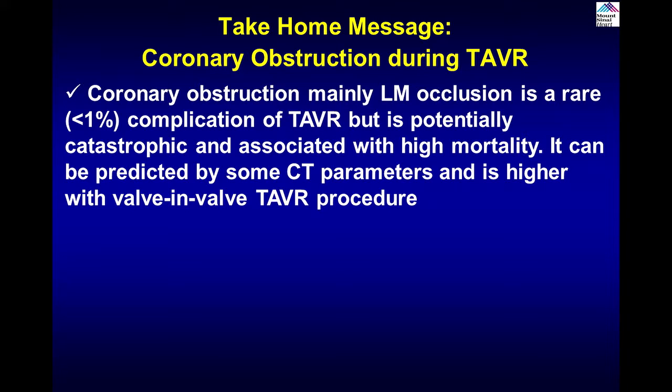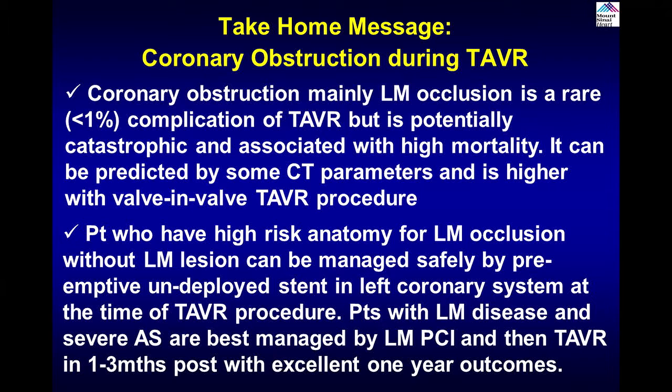Our take-home message: coronary obstruction, mainly left main occlusion, is a rare complication of TAVR, but is potentially catastrophic and associated with high mortality. It can be predicted by some CT parameters and is higher with valve-in-valve TAVR procedures. Next. Patients who have high-risk anatomy for left main occlusion without left main lesion can be managed safely.